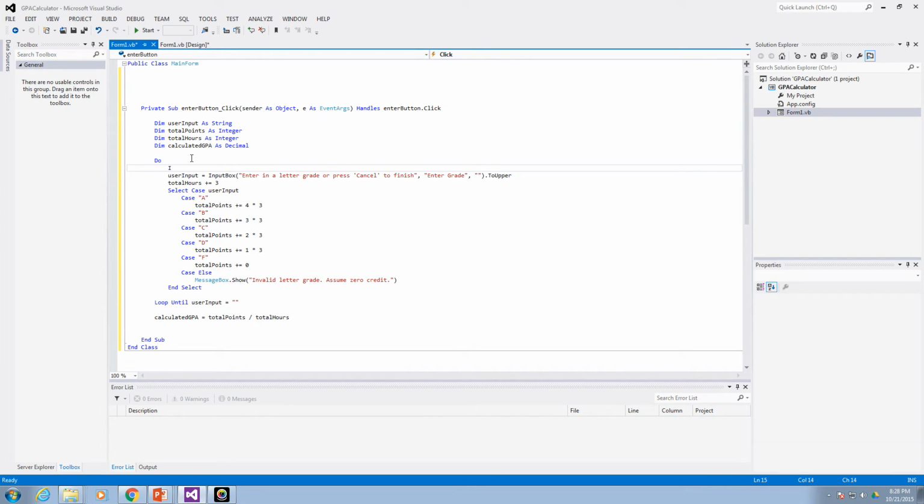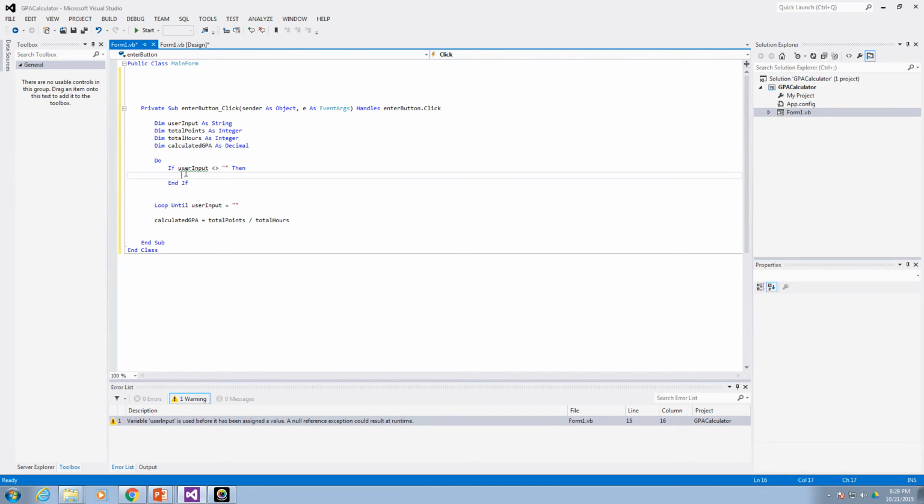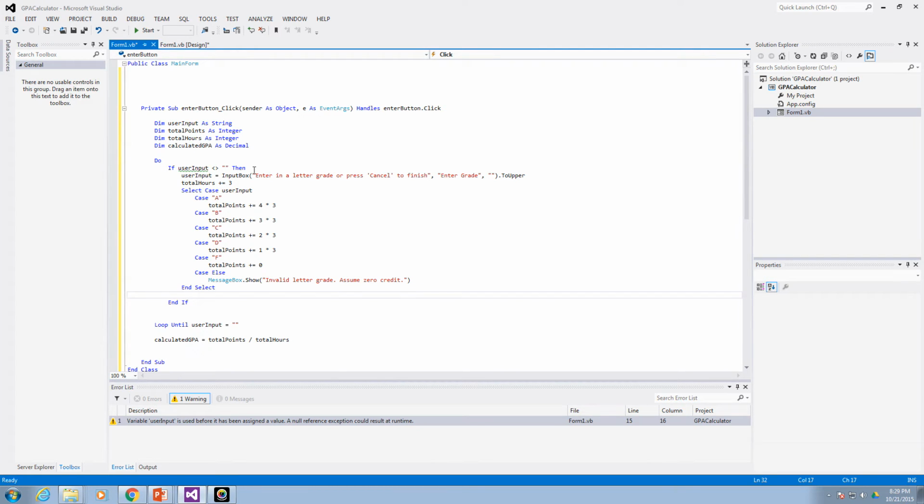So if user input not equals to an empty string, then run all this. So I need to cut and paste up to here. So all these go inside this statement.